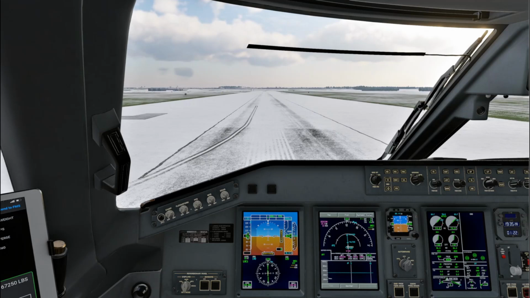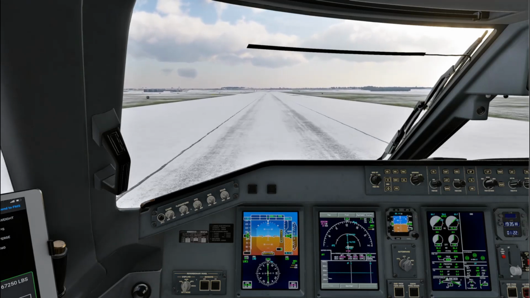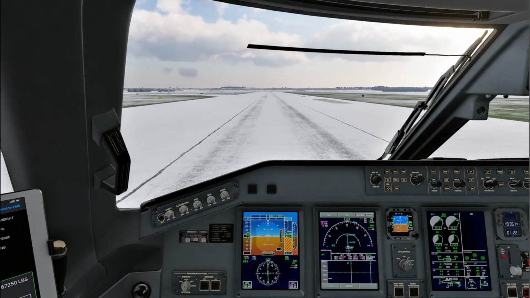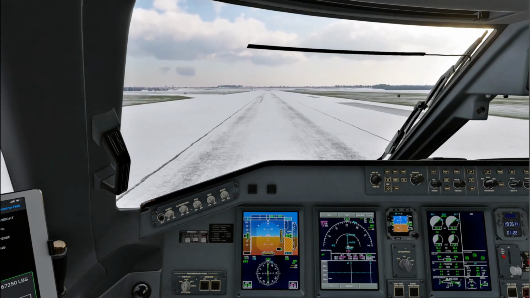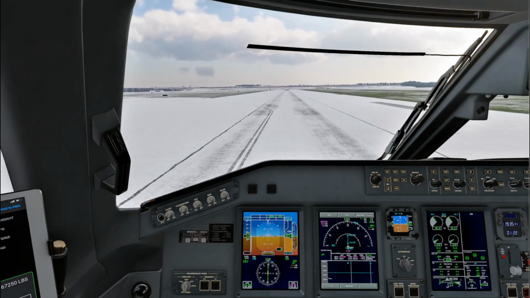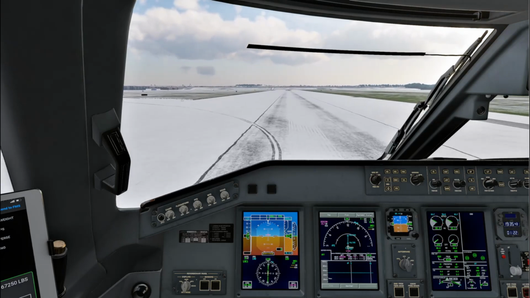Cursors in the green. Auto brake. Manual braking. Let's go the reversers. And we're on. I think, yeah, we can make this exit here. Perfect.